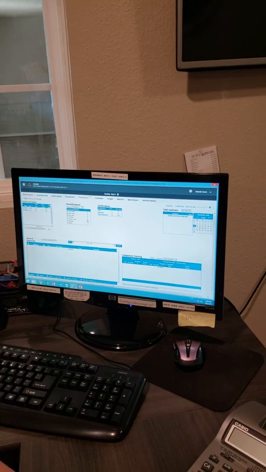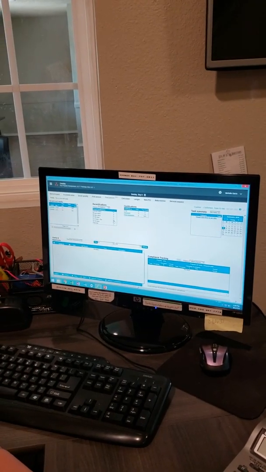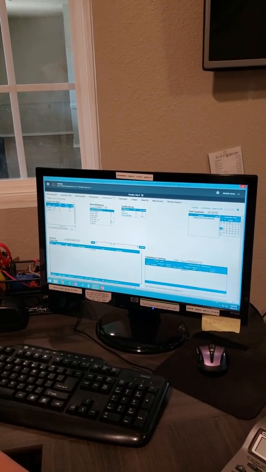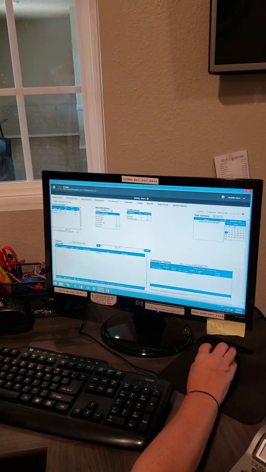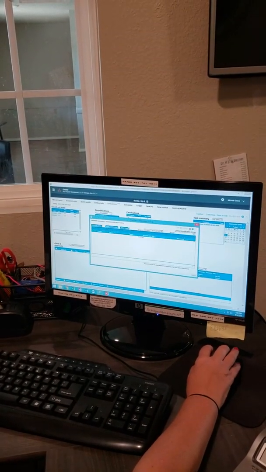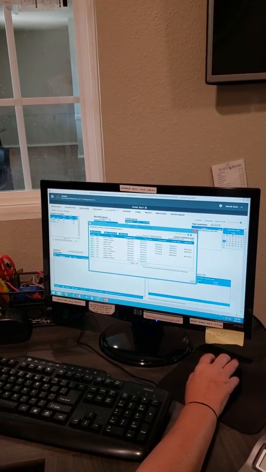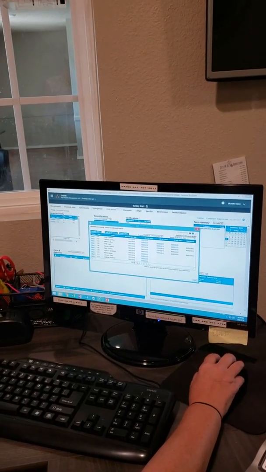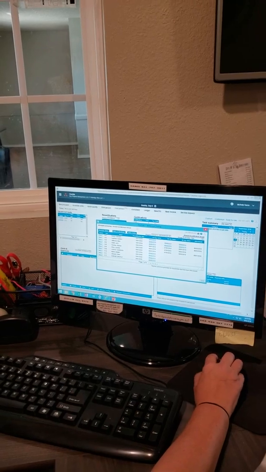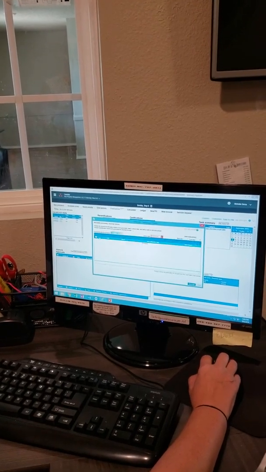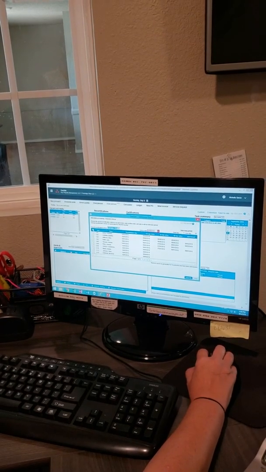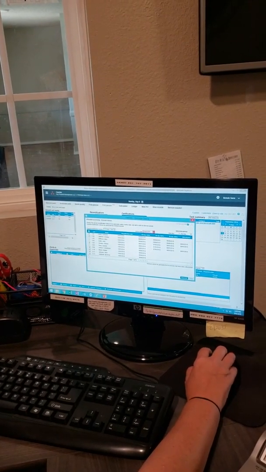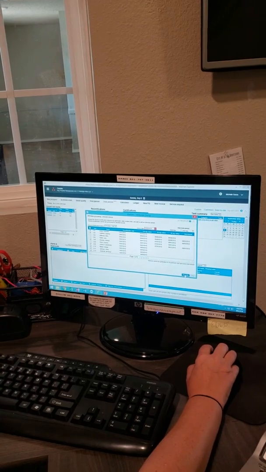So the manager right now is on her software and she's going to the recertifications box that's on her screen. She's going to click on the notices for 120 days. It pops up with all the people that are due. She's going to click Generate Notices. She's going to select all of her tenants. She's going to generate it down at the bottom.